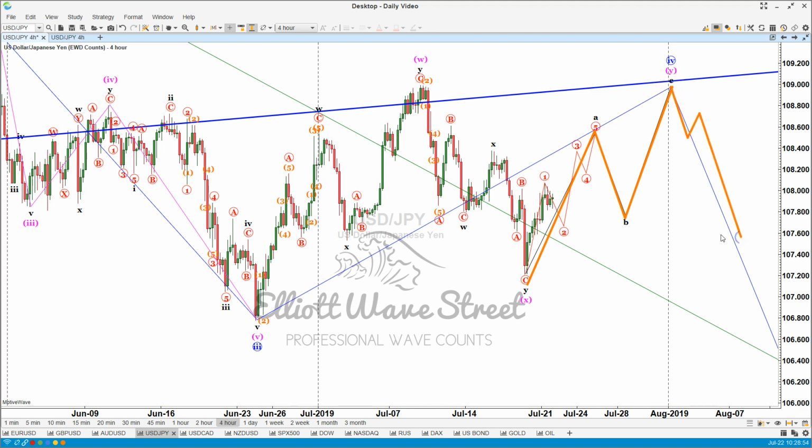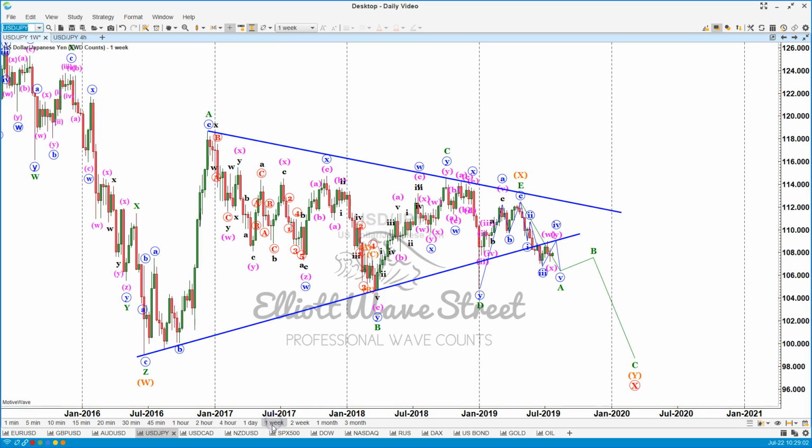I want to take a short trade on the dollar yen back to the previous low first, and then we can hold it, because look, on the weekly chart we are at the breakout of a triangle, and this triangle has been huge, and we are in the pullback for the breakout of the triangle. The target that I'm looking on the dollar yen for next month will be around the 104.80. So this is going to be a beautiful setup.